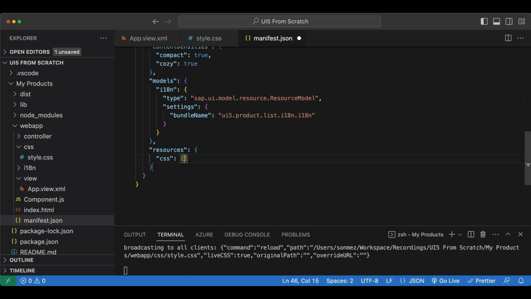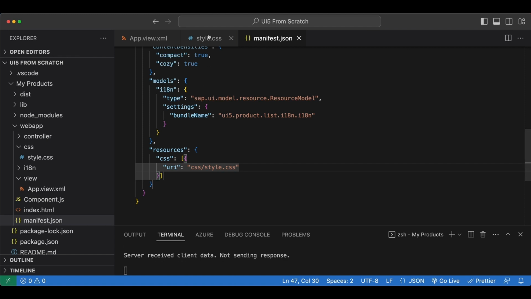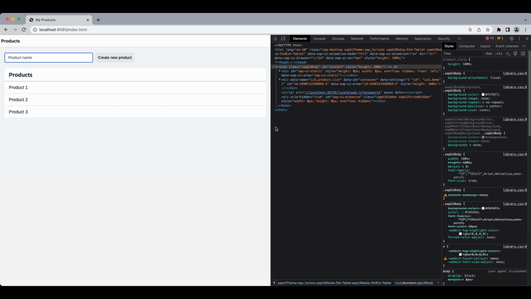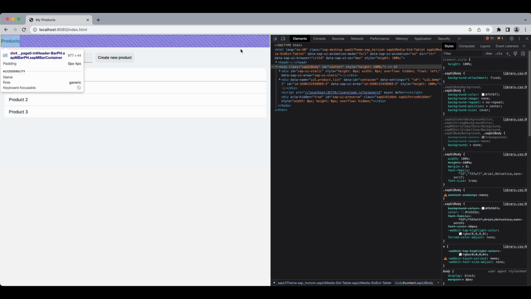We say CSS, and it's an array of objects, and the only attribute we need is the URL to our CSS file, which is inside the CSS folder and then named style.css. We save it.